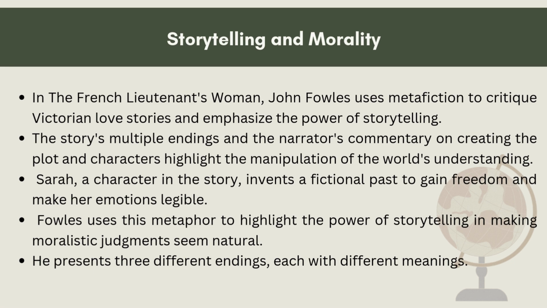So Victorian novels use this technique. If a character has a death or a negative ending at the end of the book, it shows that the character had bad behavior or did a wrong thing or sinned. That's why that character suffered at the end. So it allows the readers to make a judgment on the character, or a moral judgment on the character.